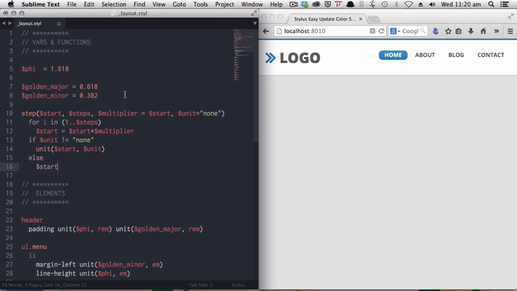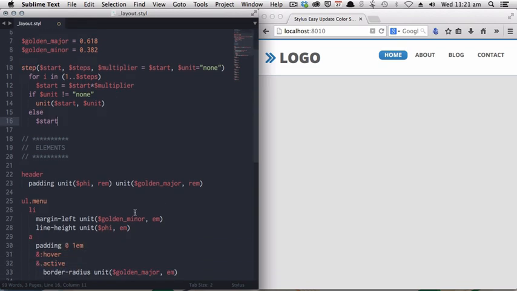Okay, so here is our step function. And I'm going to put it to use down here so you can see how it's done. The first parameter is start, and that is the default value that we've begun with. As I mentioned, the default line height is 1. Now we're going to decide how many steps we want to apply this function to.